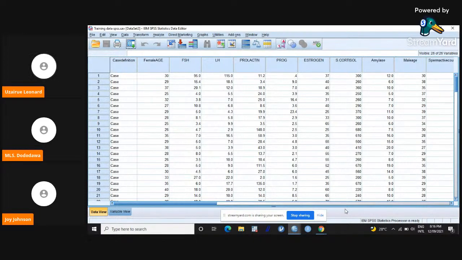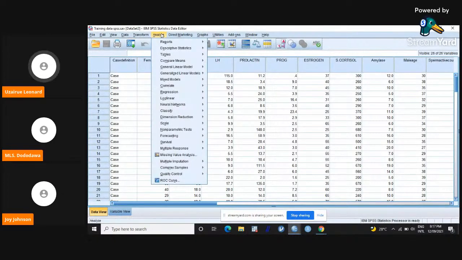So for you to do that, you go direct to Analyze, then you see Correlate. You go to Analyze, then Correlate, then you click on Correlate.